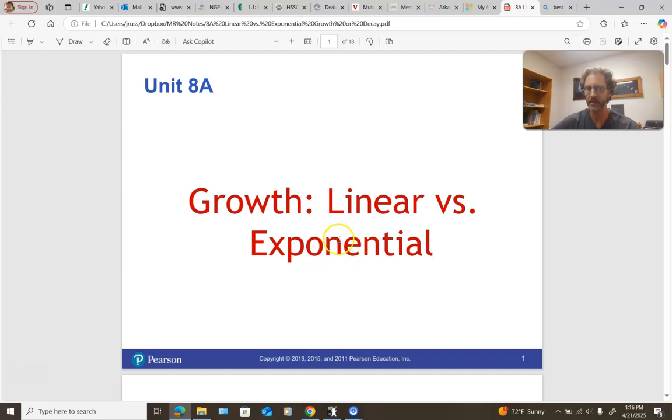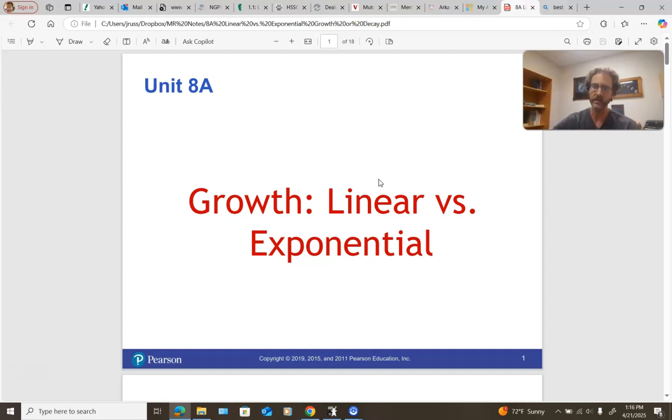So what's interesting about this section is that we'll learn the difference between linear growth versus exponential growth. Most people think about processes that are increasing or decreasing as doing so in a linear fashion, and that just means for every set interval of time they either increase or decrease by the same amount. Like, let's say every year you get a $1,000 raise. That's $1,000 every single year.